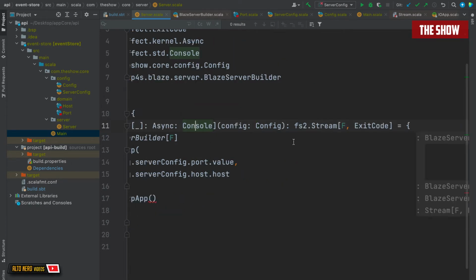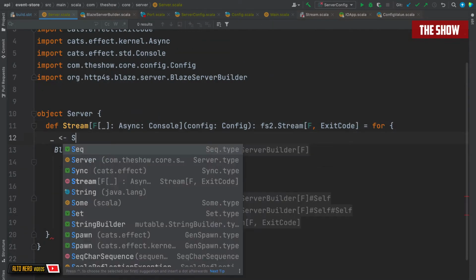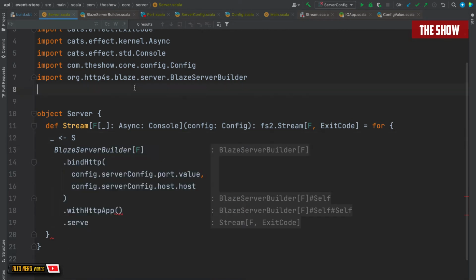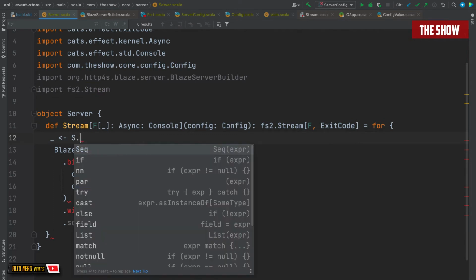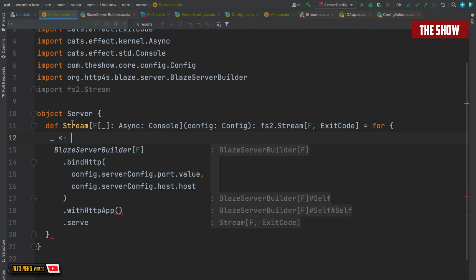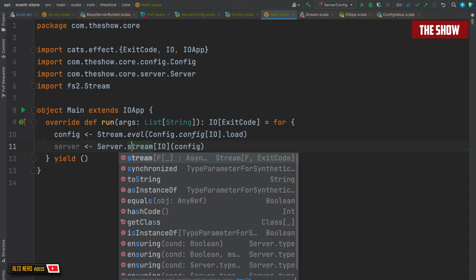Okay, so I'll have this inside of a for comprehension. So I'll say for, I'll have fs2.Stream, so I'll put fs2.Stream. So I'll say Stream.eval. So this Stream is conflicting with this Stream, and actually this stream must be a small s, so a lowercase s. So yeah, I will change it in the main as well. So if I go into the main, I can now change this to be like that.